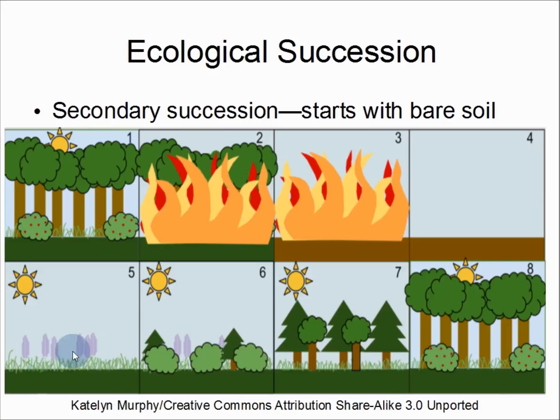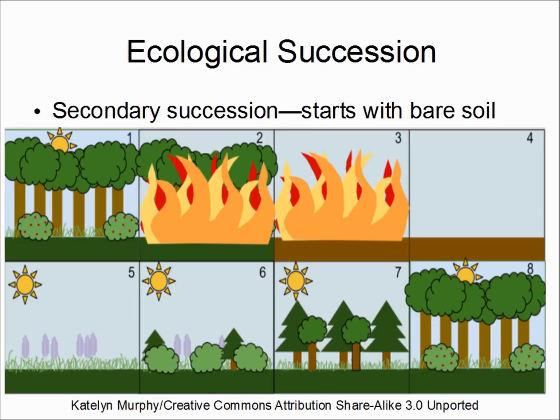And now the sun is shining, there's probably some moisture and some seeds in the soil, and grasses begin to grow. And these grasses, once again, they attract birds and insects. The grasses grow, they die, they decompose, more grass grows, dies, and decomposes, and you're building up some organic matter, building up the soil. And eventually you have soil that will support shrubs and small trees. And eventually these trees start growing taller and they dominate over the grasses and the small plants. And finally you return to the climax community where you have the tall trees with a few other plants growing underneath. In this case we started with bare soil, not from bare rock.